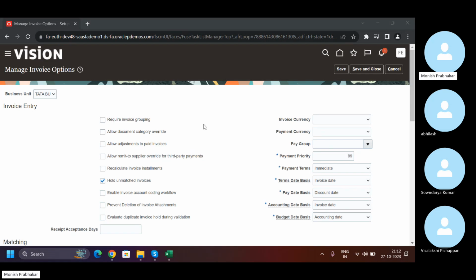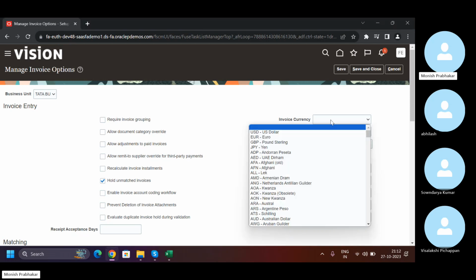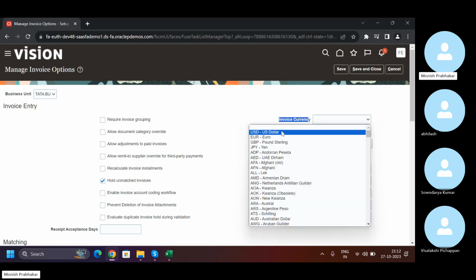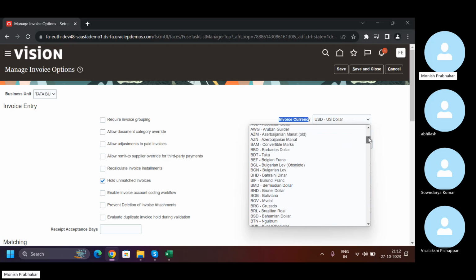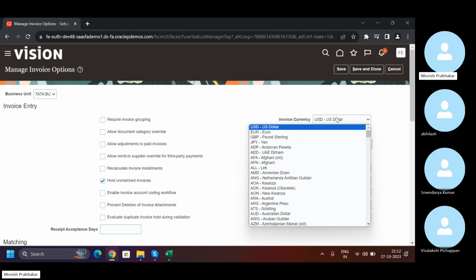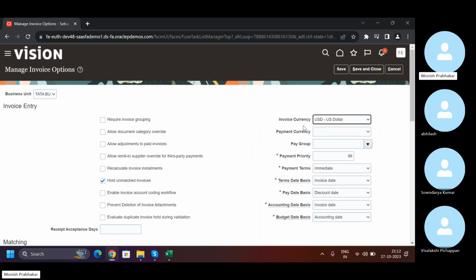So in invoice options, we will enter the invoice currency which we are going to create. If you are not going to give anything here, whenever we create an invoice, we have to choose the invoice currency manually in our system. If we provide any value here, the system will take it as a default value. So we don't need to change anything at the time of creating an invoice. Since our operations are always in US, mostly we will get invoices in US currency. So we will choose this default value.